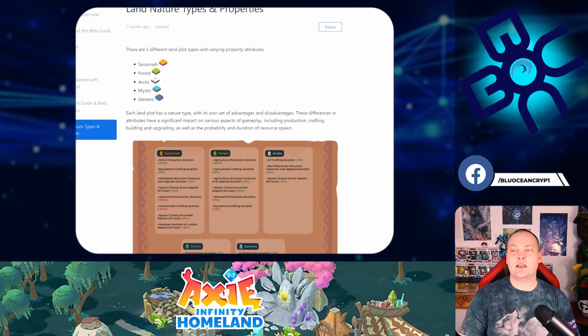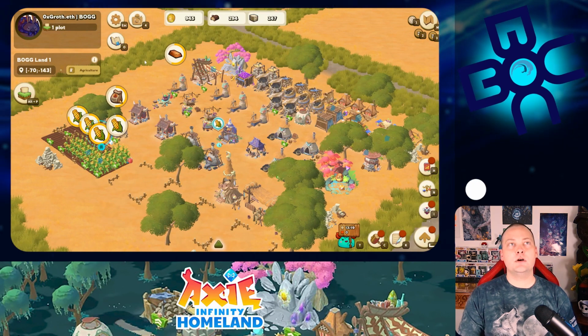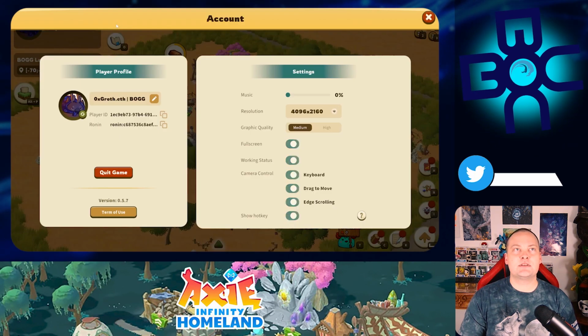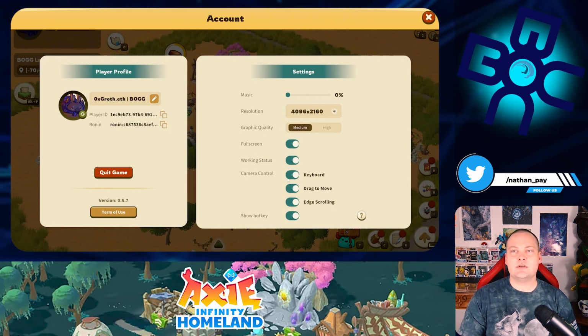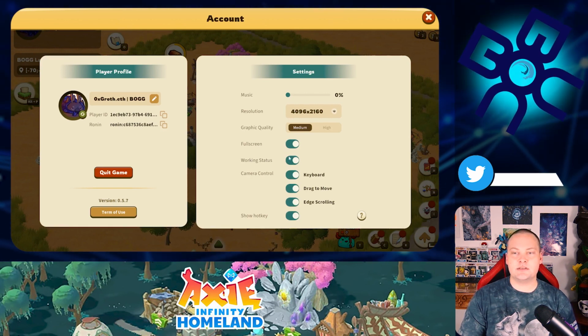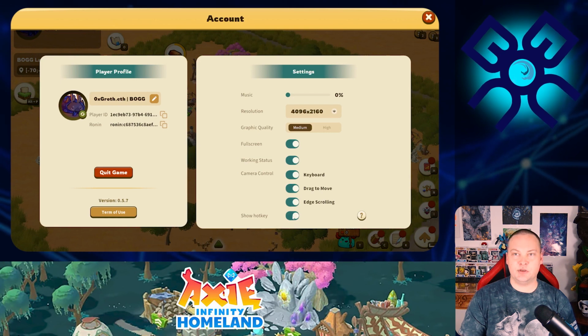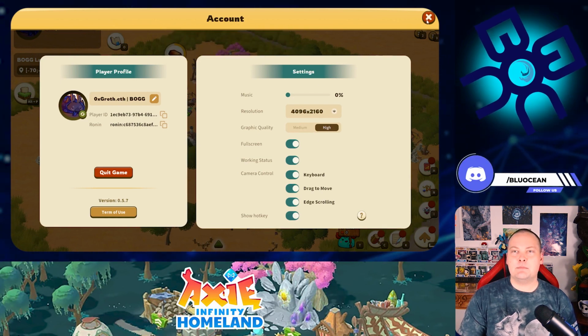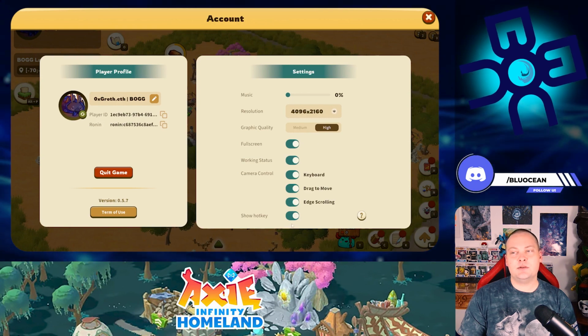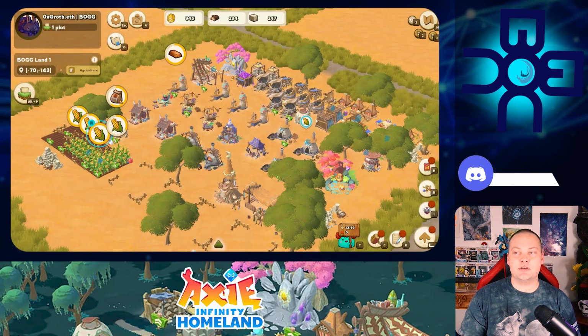So let's show you some gameplay here. I was talking about the land types. We can see here, go into settings right away. You definitely want to turn on all these things. The show hotkey, that was really important. Actually, let's change the settings to high. Full screen I also like, but the hotkey was an important thing that I recommend for everyone to do.